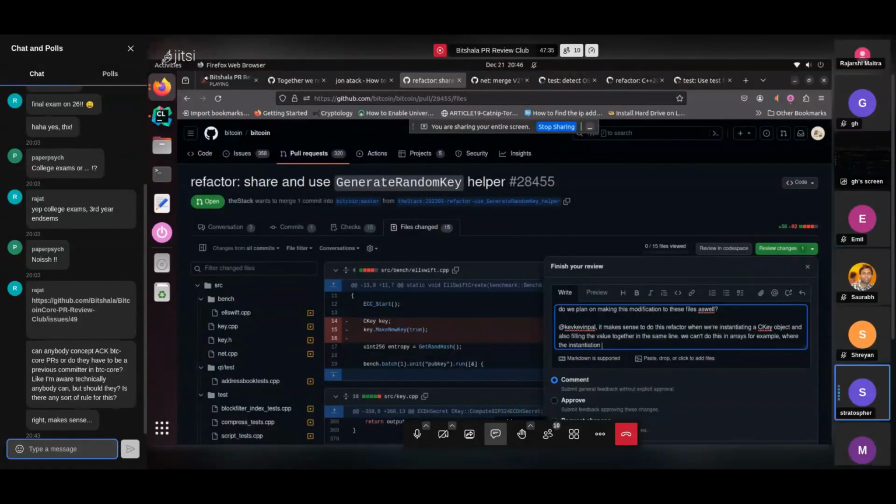So we can do this in arrays, for example, where the instantiation is done prior to filling values. We can do this refactor in those spots we found.